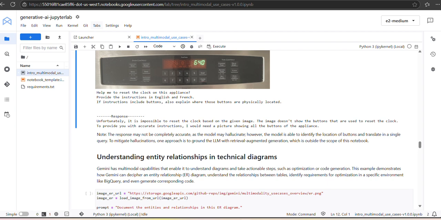It's okay that the model is not able to find the reset button. However, it can try to answer these two things. It's giving everything in English. The output is in English. It should try French, and it should at least find these buttons and list them. Like on the left side, from top to bottom, we have these buttons, in the second row, in the third row, and where you can find the numeric values just below the screen, in a descriptive way so that a user can easily handle it.